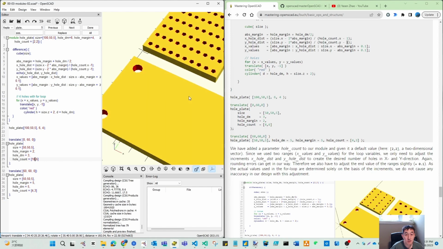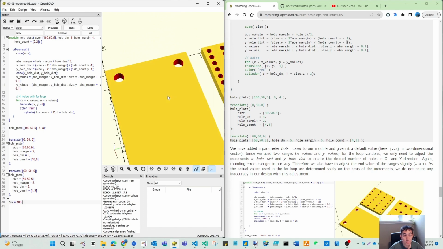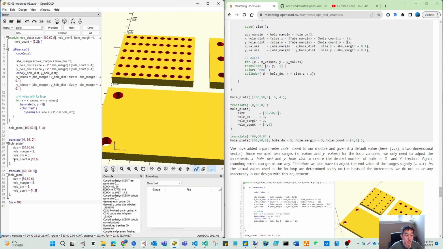Some shapes you really need that. And if you set the number of faces, let's say 100, you will get very smooth holes. But keep in mind that when you render that, you need to wait certain times depending on the power of your PC.